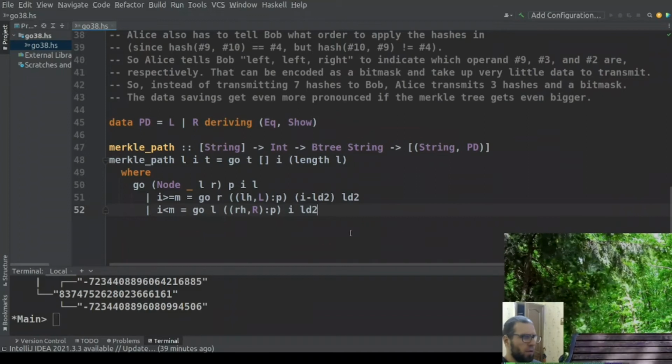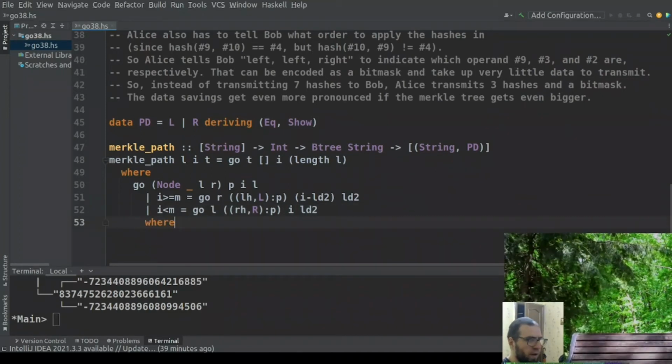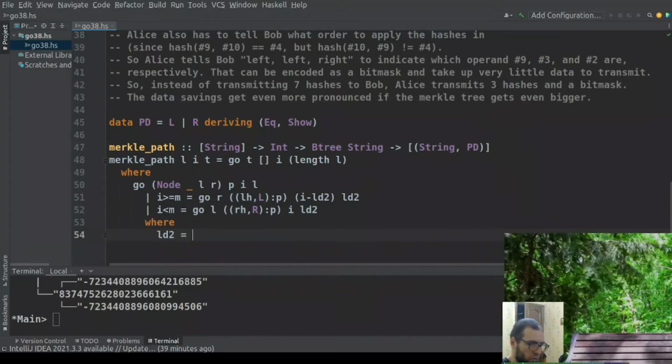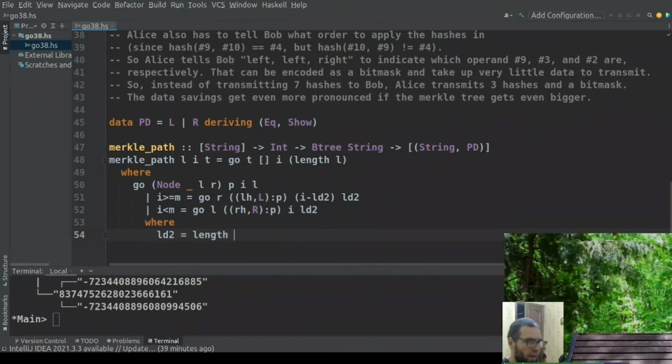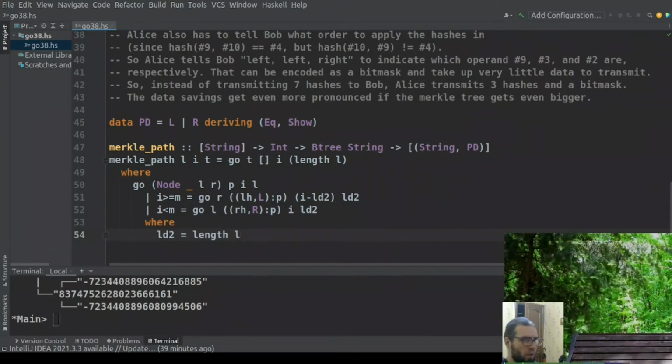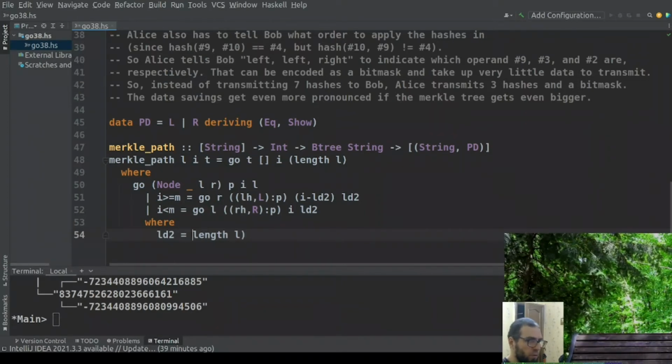Okay, and here I need to define the list divided by 2. This is the length of our list divided by 2, I think.